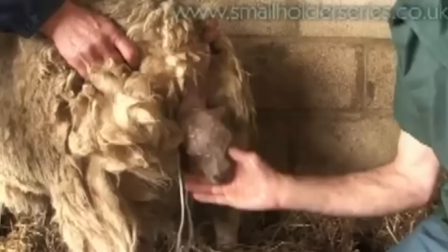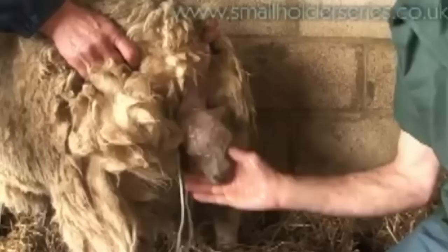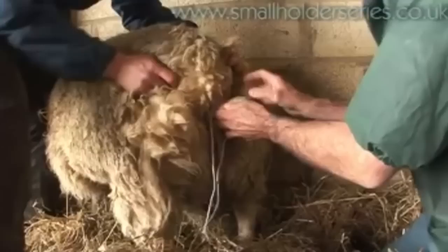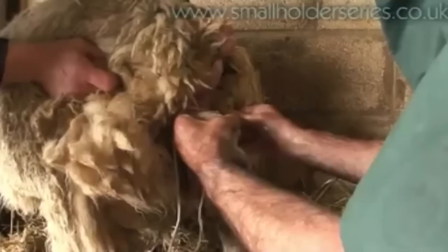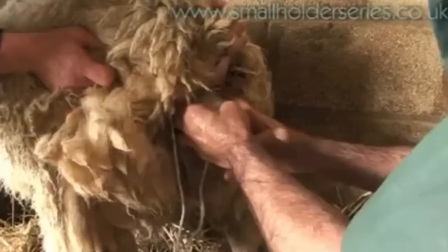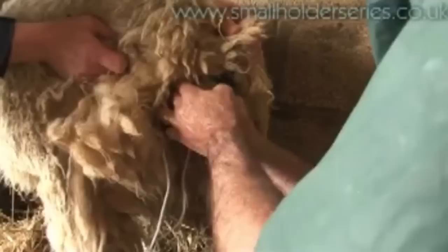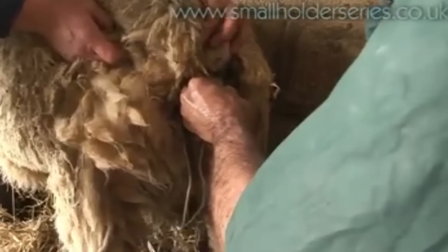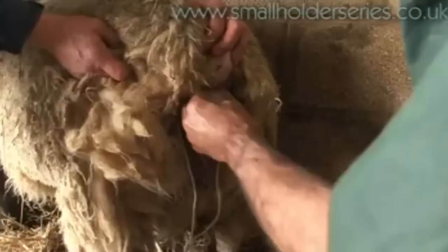You may need to push one back in to maneuver the first one out. Make sure you have the feet and head of the same lamb. If there is one head and only one foot or no feet at all, try to push the lamb back in carefully and then scoop one or both of the legs into place into the birth canal. If there is only a tail, this is a breech birth. You will need to push the lamb forward and grasp one of the rear legs and gently pull it into the birth canal, followed by the second leg. Be careful not to puncture the uterine lining with the toes. Pull the back legs in a steady downward curved motion until the lamb is out.